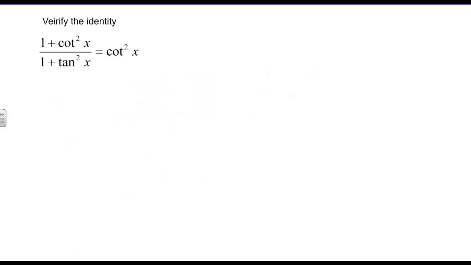Alright, so here's a couple more. We're trying to get everything to cotangent squared. This is actually the easiest form for me. I could change this to cosine squared over sine squared, but I'm just going to go with the cotangent squared. I know it equals cosine squared over sine squared, so if I ever get that, I'm good to go. 1 plus cotangent squared, that looks a lot like a Pythagorean identity, and it is. It's actually cosecant squared. And 1 plus tan squared is also a Pythagorean identity. That's secant squared.